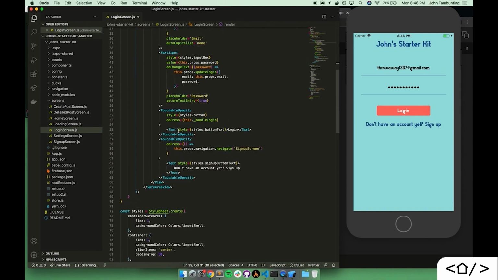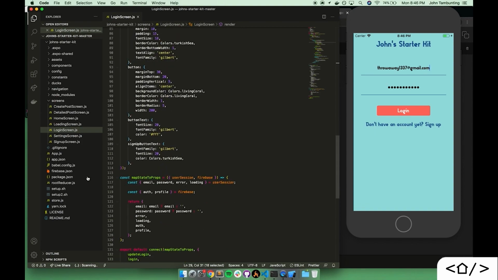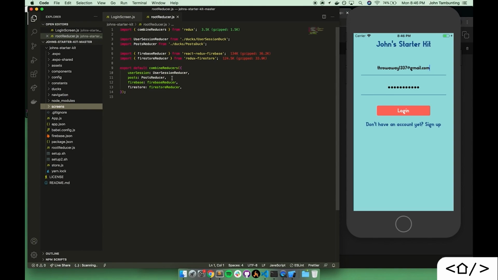To really show what I mean by a global state, I'll show the root reducer. The root reducer just combines each of these slices of state, as I describe it. You can look at this right now and see that this is a JavaScript object, and this is basically the object that you have access to globally.